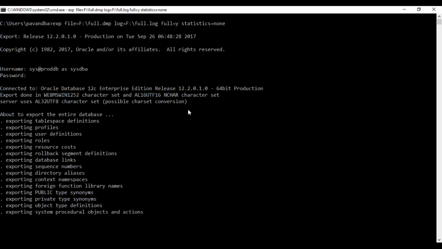Export is happening, and I mentioned to create the dump file in the F drive with the name full.dmp. So once this export completes, let's see whether the dump file has been created or not.